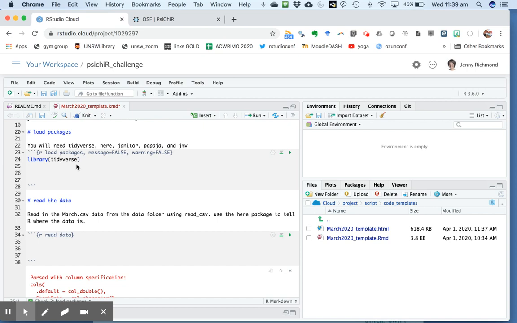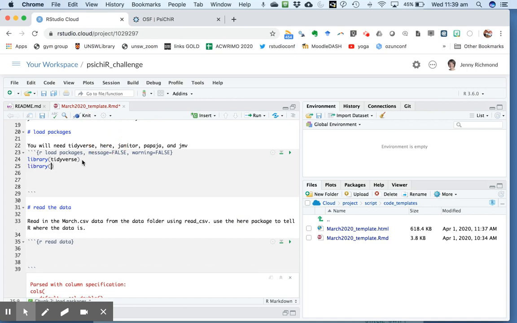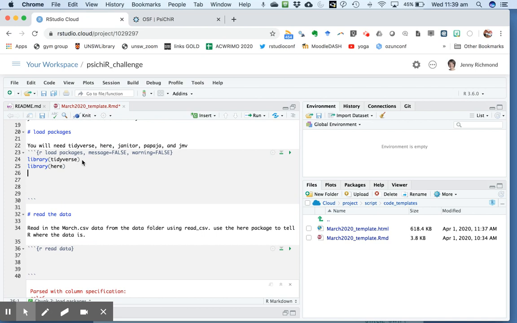The next package we're going to use is the here package. Now, here is really useful because one of the hardest things about working with data in R is getting your head around file paths. R really cares where your data is, and it's not necessarily intuitive to tell R where your data lives if you don't use the here package.